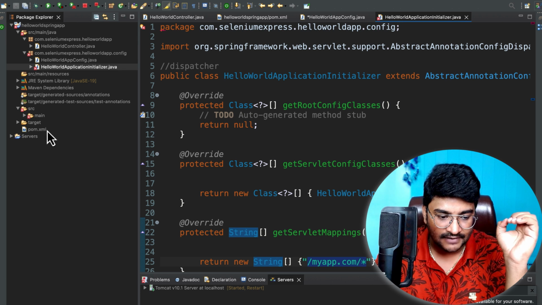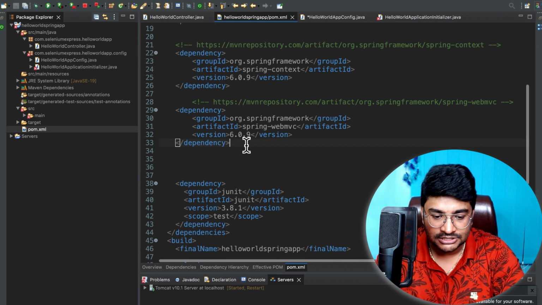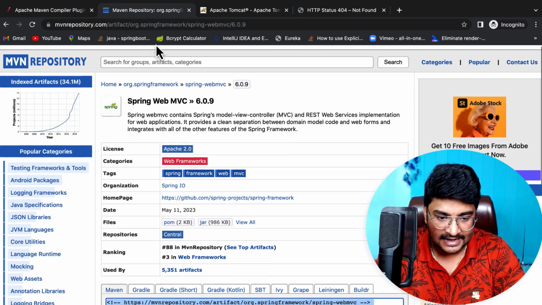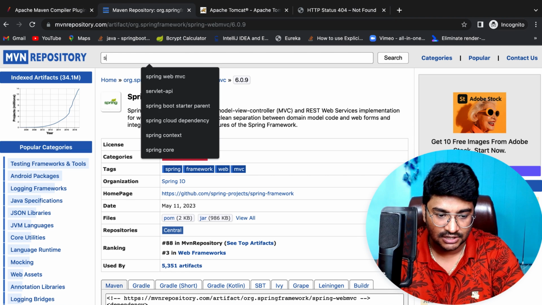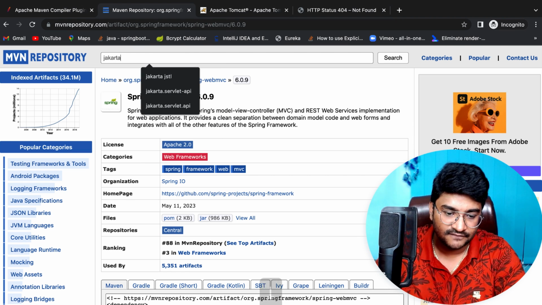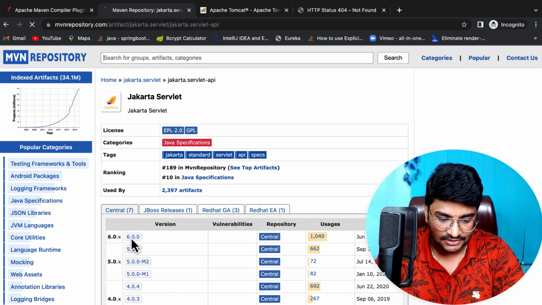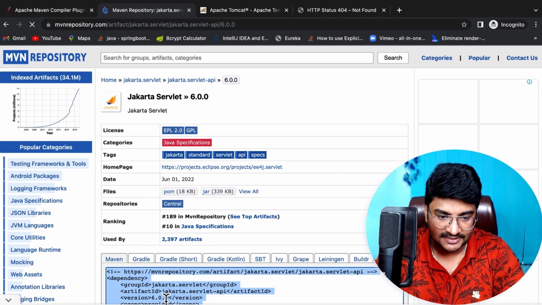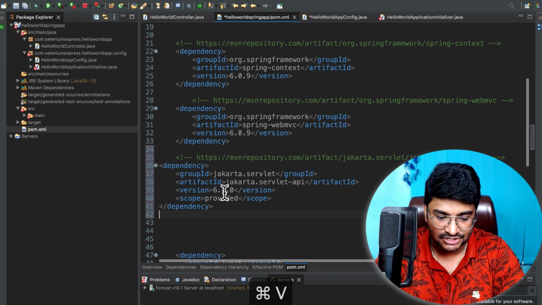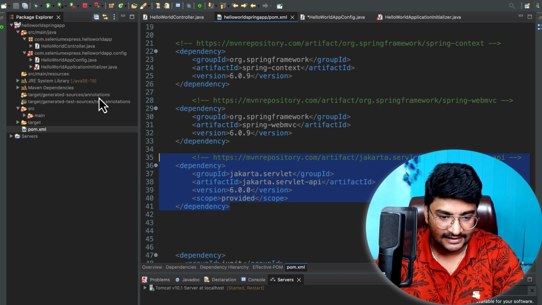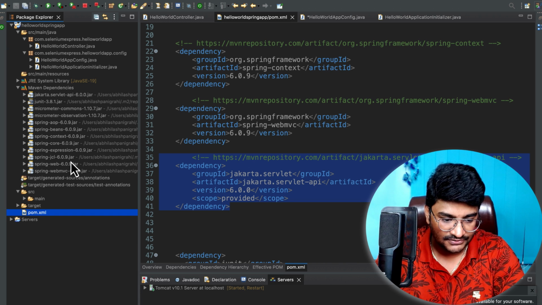So what I'll be doing right now, I'll go to the pom.xml and I'll also add the servlet dependency here. I'll go over here to my Maven repository, and right here I'll be looking for the Jakarta servlet API, and this is the latest Jakarta servlet API. I'll be getting the 6.0.0 version. I'll copy that, go back here and paste this dependency right here. I'll just click on this and do a Control-S to get that dependency. And right now, let me see the Maven dependency. I think I got the Jakarta dependency over here, and I can see there is no error right now.